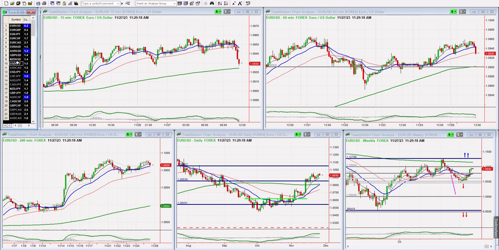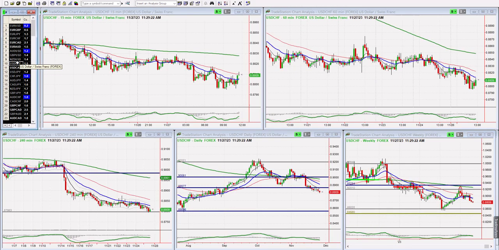Now let's have a look here at the USD/CHF. So Swiss strength and US dollar weakness, and that's what we see here, right? We had this strong pullback. We were overextended from the moving average, so that was a snapback to the moving average. Not only that, it's not uncommon that we get a snapback beyond the moving averages, like beyond the 21 into the 50, and that's what we saw here.